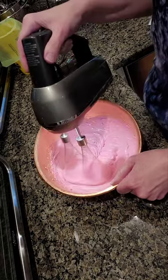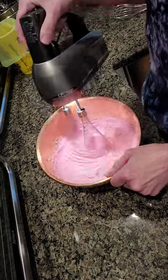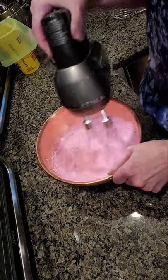It's getting thick, but we're not there yet. It needs to really be sturdy and pump in the whisk really good for French method.